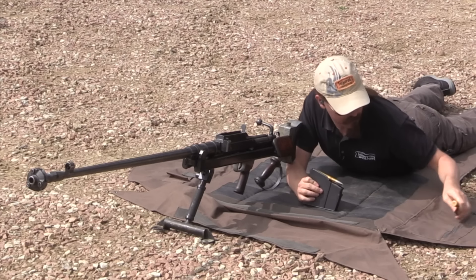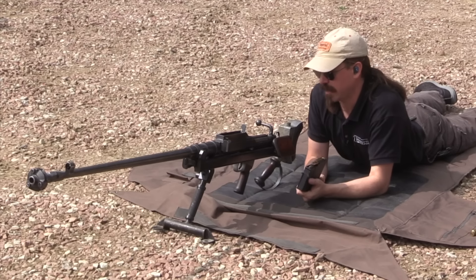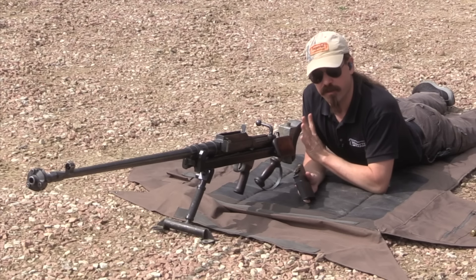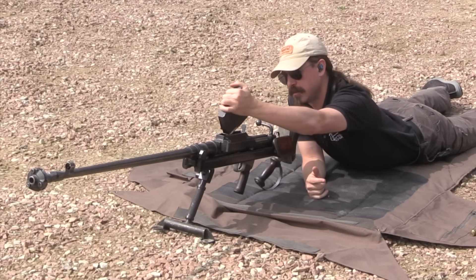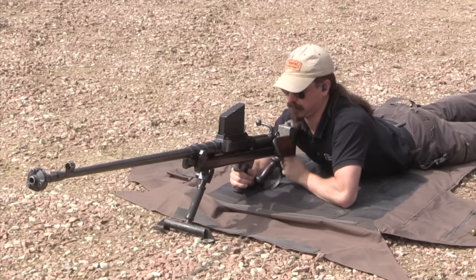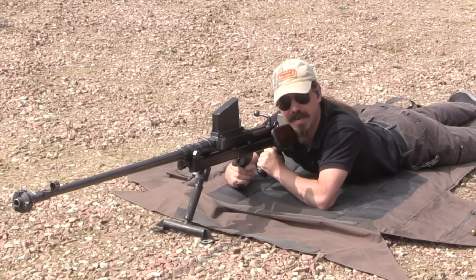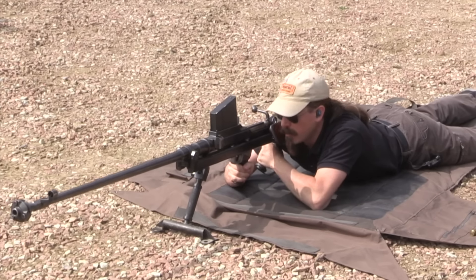That'll go 4 — I don't really want to load the 5th. Right hand only; there is a cheek pad here on the side to get your head offset properly from the gun. There's a nice thick, and in this case fairly soft, recoil pad. I've got aperture sights over here. Reportedly these are not pleasant to shoot, which I would not be surprised at, because it's a really big projectile going really fast. Let's give it a go.